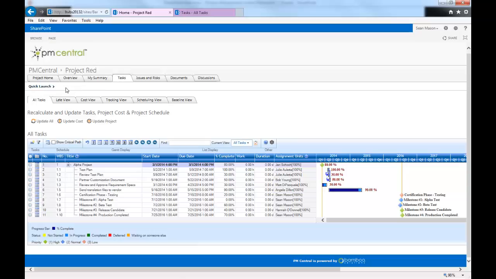Just below the Task tab there are several sub-tabs. This gives us a better detailed view of some of the other items that are going to be tracked from a task standpoint, such as costs, tracking, scheduling, and then there's 3 different baselines that can be captured within this specific view if you're looking to determine if the project merits cost, scope, or scheduling changes, if it deviates from the current activities. So you can always go into those other tabs and run some other reports to take a look at the information. We'll move forward and take a look at the Issues and Risks tab.